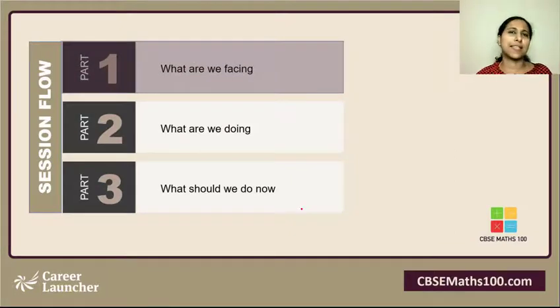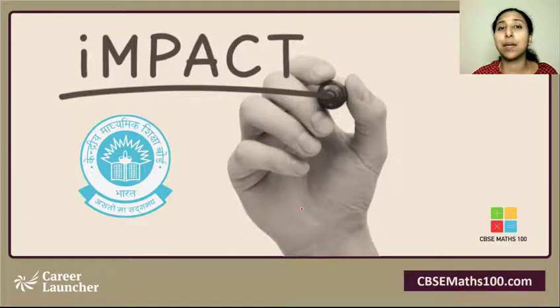What are we facing? What we are facing now is the impact of the decisions taken by CBSE. Earlier in the year, CBSE announced that the paper would be competency-based. After that, CBSE announced that there would be 2 examinations, Term 1 and Term 2. They also announced the deleted portions for each chapter, and the reduced syllabus. And now they have also come out with a sample paper where the new pattern of the paper has been discussed. Let us look at all these changes.